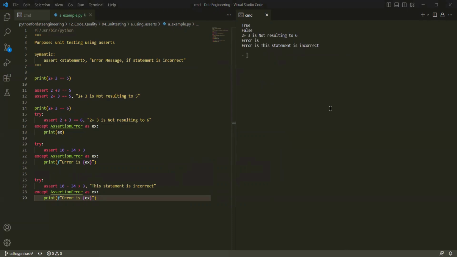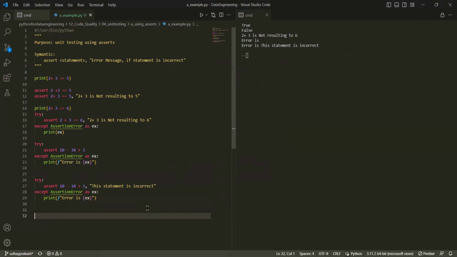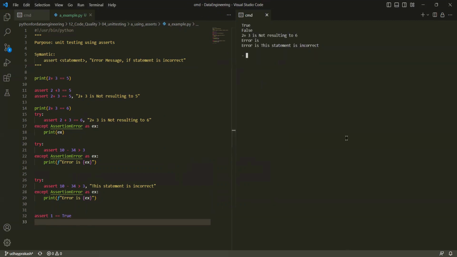Also, if I give a statement like 1 equal to True, if it is correct, it will not do anything. Whereas if I say 1 is equal to 1 as a string, like that I can give anything.